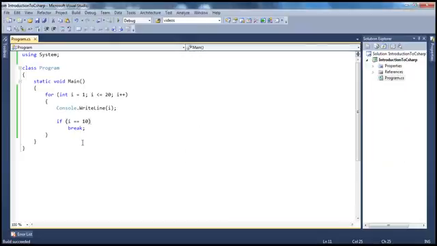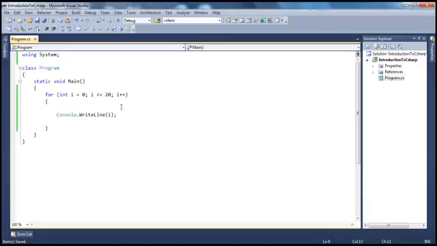Now let's look at another statement, which is the continue keyword. When do we use the continue keyword? Let's say I want to print even numbers, so let's start at 0, and I want to print even numbers until 20, but I don't want to increment the value by 2.